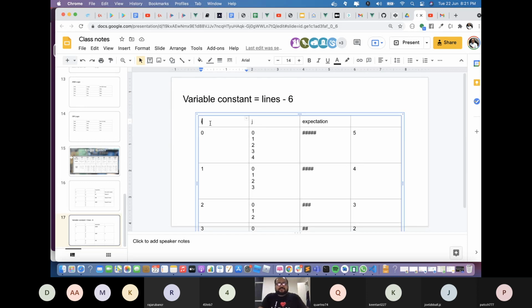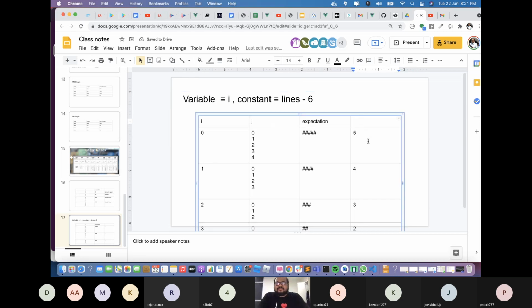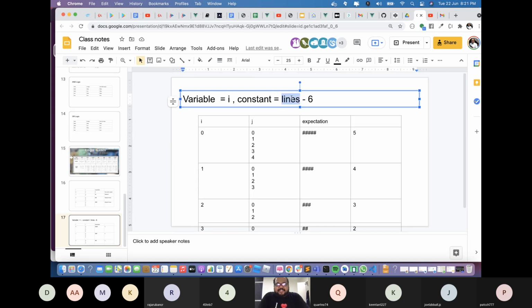And then you have variable. Your variable here is i. You have 0, 1, 2, 3. So your variable is i, right? So from the constants and from the variable, who can create a formula from lines, the constant that you have, and the variable that you have? Can you create a formula here?